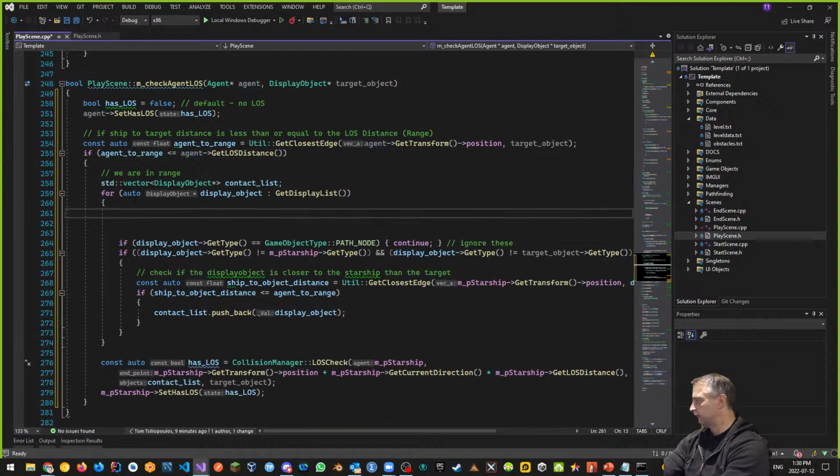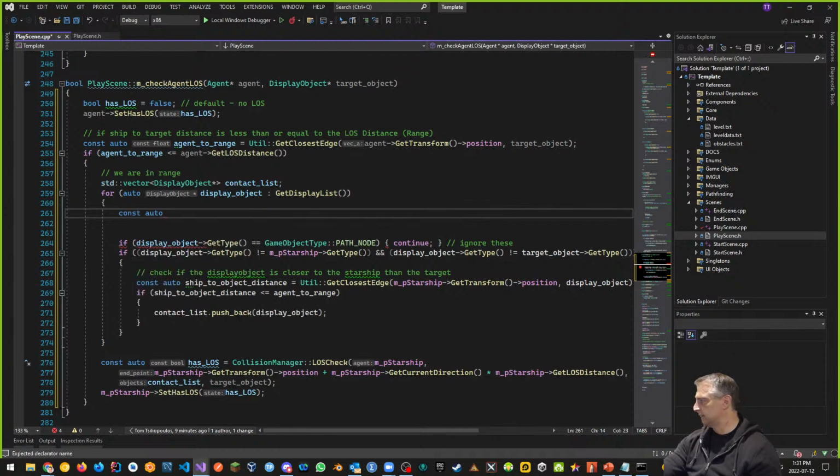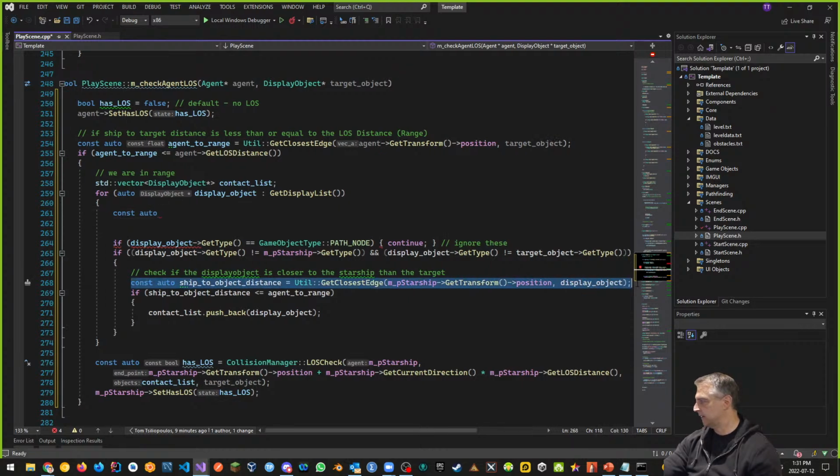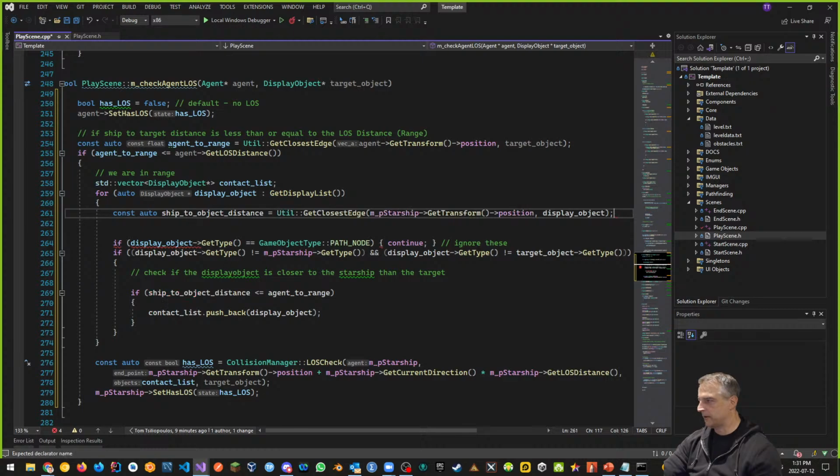We're going to make a const auto, and this agent to line of sight distance, instead of putting it inside of here, which is the ship to object distance, this thing right here, I'm going to move it, let's teleport it so that it is here. That's what I want to go up here.